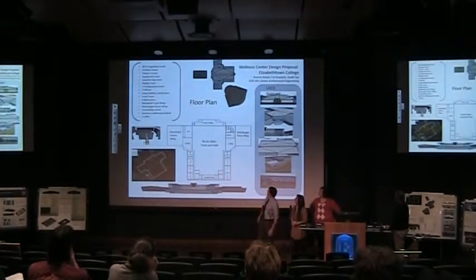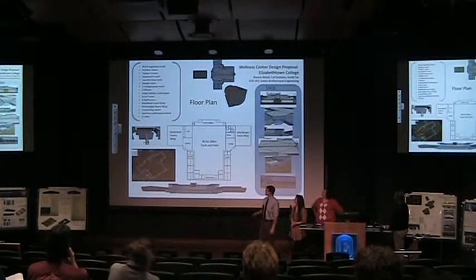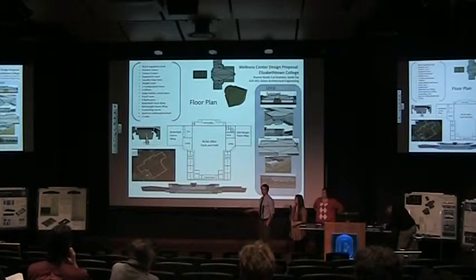Everything shown above is our final design. Depending on funding and willingness to construct a larger design, we added optional wings, seen as the basketball court's wings and the cave wing. These don't have to be implemented right away, but it's up to the client, like I said, depending on funding and willingness to construct. But this is our final, everything ties in design.